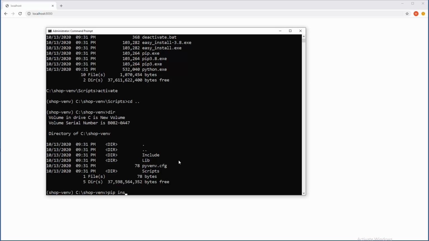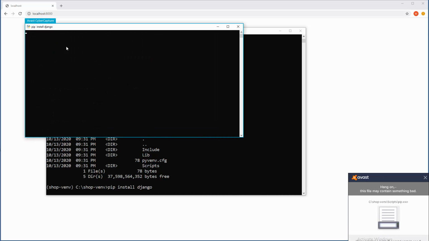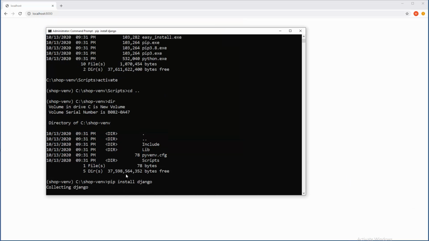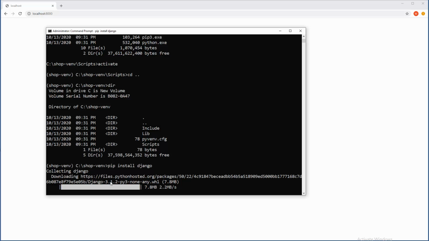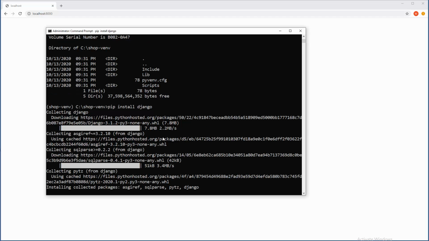Pip install Django, and I have Avast antivirus screaming a little bit. I think everything will be fine now. Yeah, I have Avast, so occasionally you will see the antivirus informing me that something is going on. So sorry about that, but that's just the case.